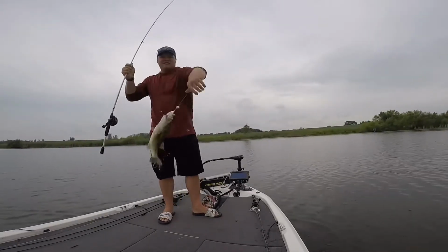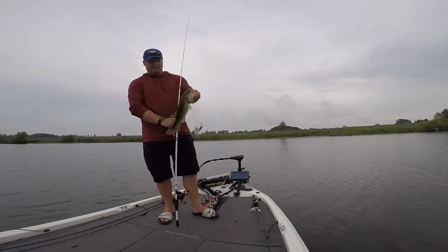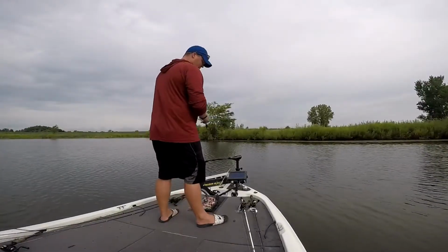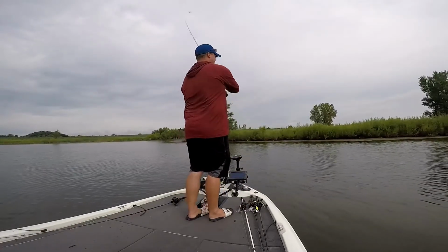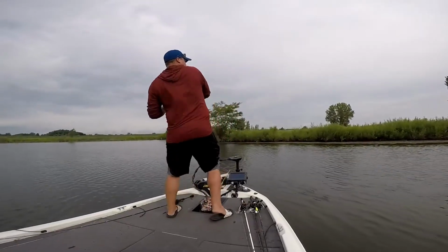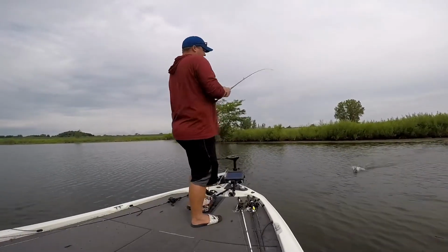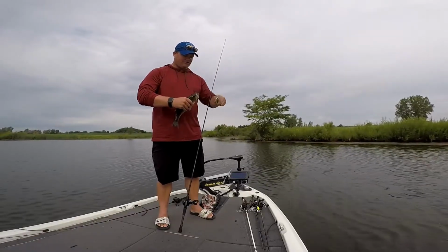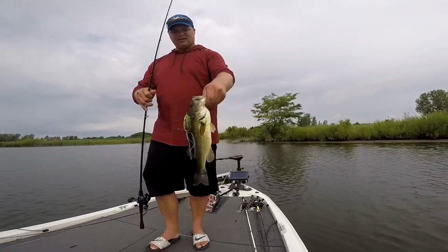As it hit the water. Better one. Yeah. That's a keeper. How about that guy? Spinner baiting shallow water. Not a giant, but my first one on a frog. There we go. Booyah. Pad crasher. That's how we do it.